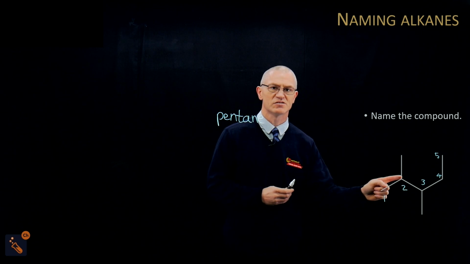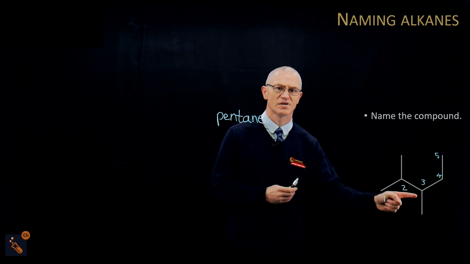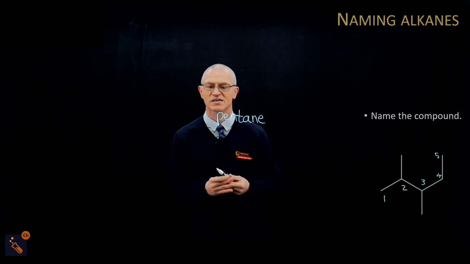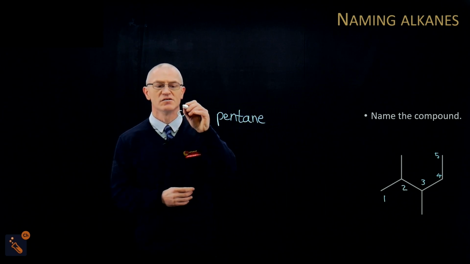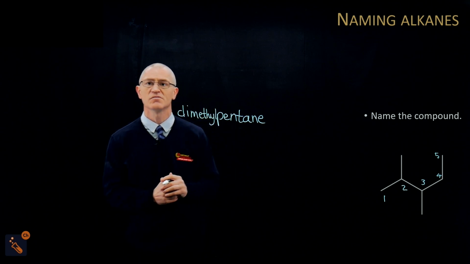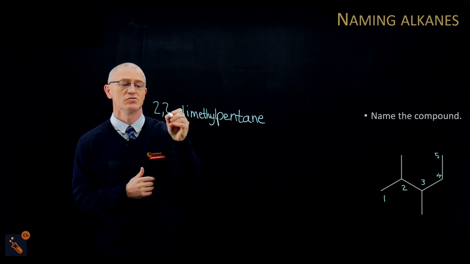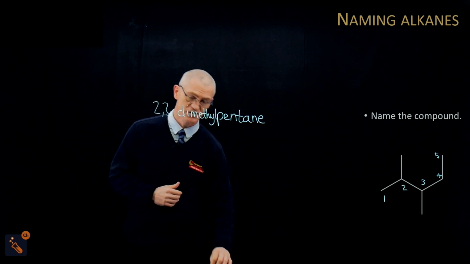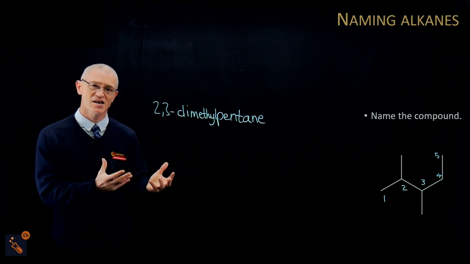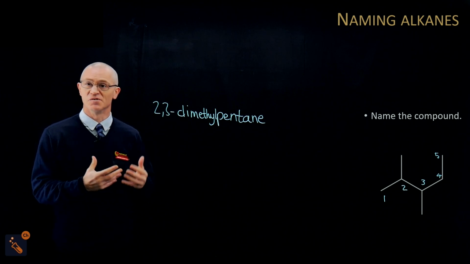So then we can look at this and go, that's a methyl, it's 1 carbon, that's at number 2. So that's 2-methyl, and then we've got another methyl coming off, and that's at number 3. So we've got 2 methyls, so that's dimethyl. Okay, and then let's look at 2 and 3. And we have to say where each methyl is, so it's 2,3-dimethylpentane. And that's a classic type of question. They don't make it much more complicated than that, but I would suggest you do much more complicated just to get yourself really, really comfortable with naming.